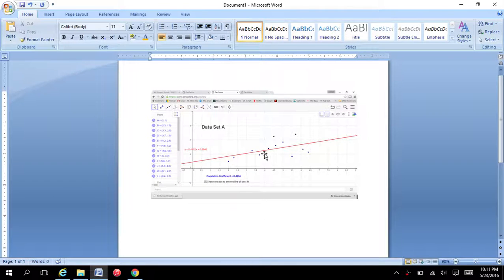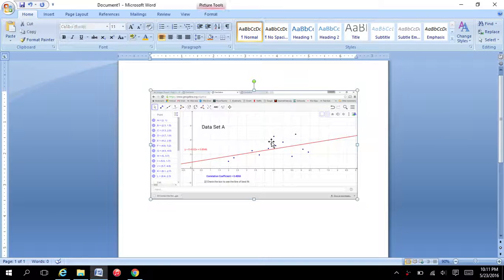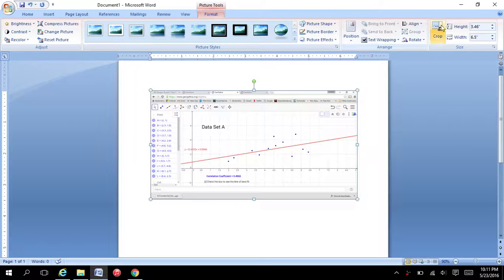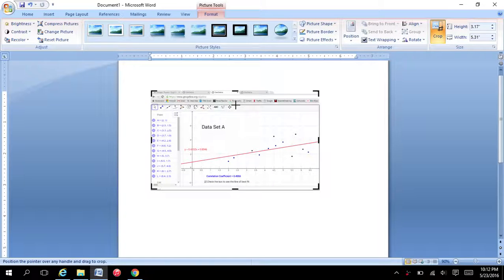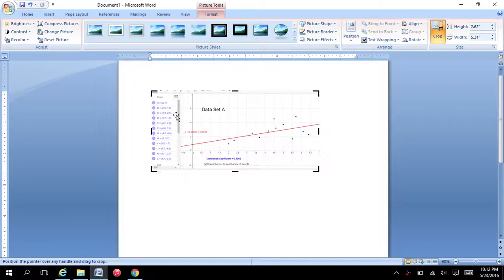If you'd like, you can crop this by clicking on the image, and in the top menu, the picture tool, Format, go over to Crop. Now grab the little black bars on the side to drag and crop the right side or the left side if you want, but I don't want to crop this one. I want to crop the bottom. Just trim off any of the extra stuff we don't really need. We want to make sure we still have our graph, as well as the data points on the left side. Now just click anywhere away from that cropped image, and it will officially crop it.